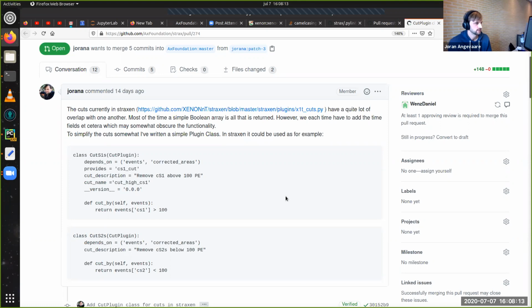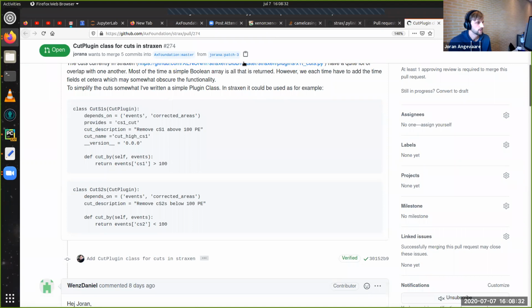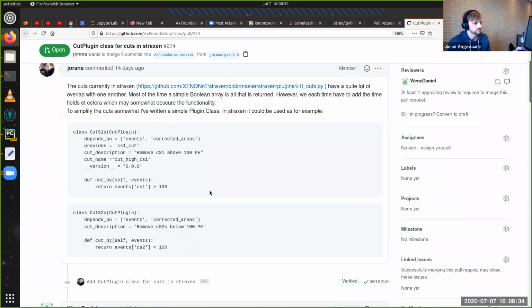I wasn't sure whether this was actually Straxen or Strax because it's not much more complicated, but I decided maybe you can put it in Strax anyway. So what it basically does, it just sets up everything you need to make a cut based on, for instance, events.